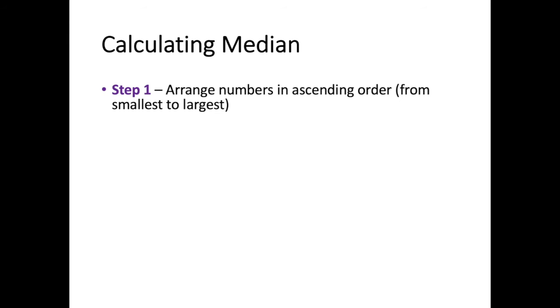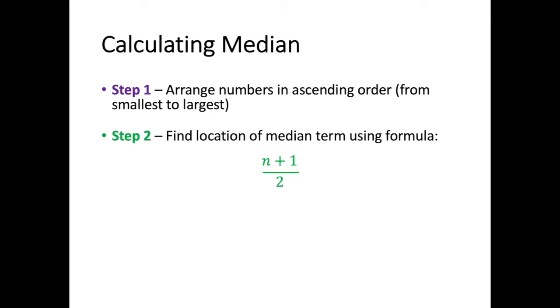Next we'll have a look at the steps for calculating the median. Now the first step and the most important step when you're calculating the median is to arrange the numbers into ascending order, so from smallest to largest. If you do not do this step, it is very unlikely that you will be able to correctly calculate the median. So make sure that you are arranging the numbers in ascending order as your first step. The second step is to find the location of the middle number, and to do that, we use the formula of n plus 1 divided by 2. So the number of numbers that you've got plus 1, divided by 2, will let you know where along in the data set the middle is going to be.